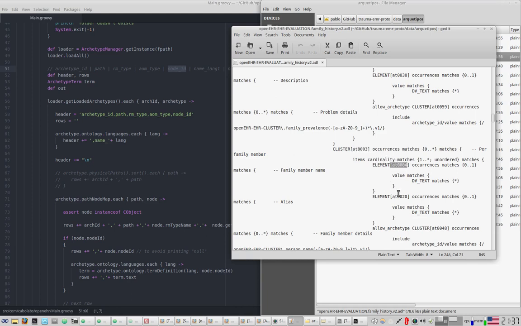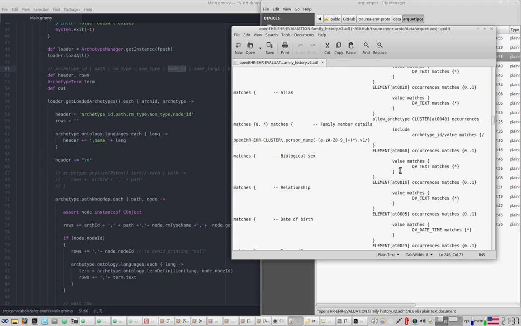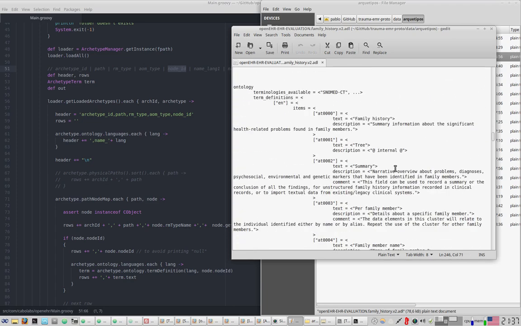Those are the node IDs. But below there is an ontology section, and for each language this archetype is translated to, and each of those node IDs, they have a definition: a text that is a short definition, and a description that is a longer definition.